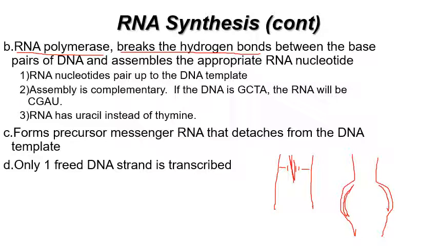After it breaks the bonds, it's going to add the nucleotides. So say this is the strand we're using. This is the strand that has the gene. We have A, T, G, C. The RNA that would be put in here, what would be the corresponding base? Instead of T, it would be U here. And with T, it would be A. Again, this is our RNA strand that we're producing.